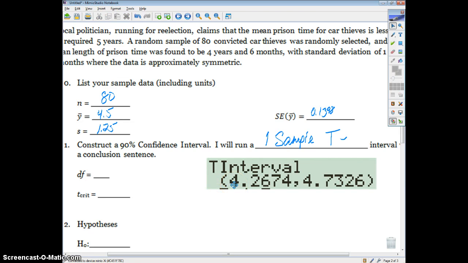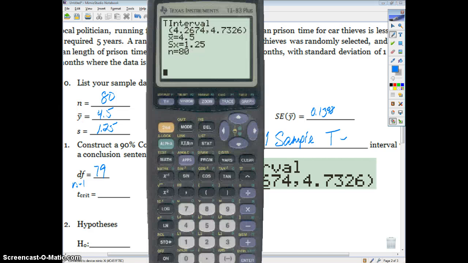Now, you're going to be asked to do it by hand at some point. You need to know the degrees of freedom, 79, remember, n minus 1. Okay? And the critical t value, again, when we go to do our hypothesis test, if we don't have a calculator that will get us the p value, we have to compare it to the critical t value. But then again, if you don't have a calculator doing that, you probably don't have the inverse t function here. So remember, second vars, inverse t, which I'm now seeing I don't have here.